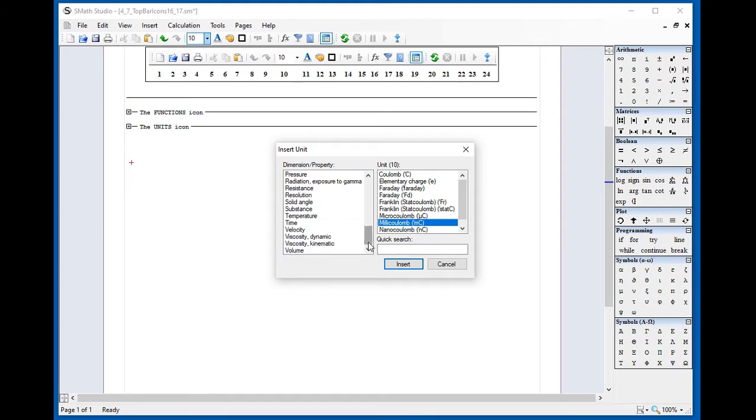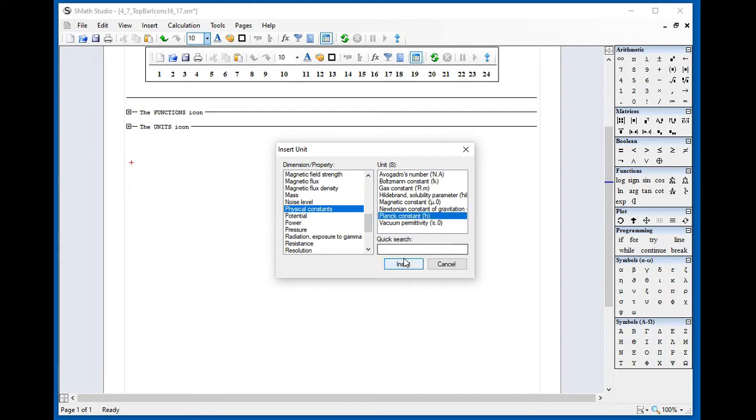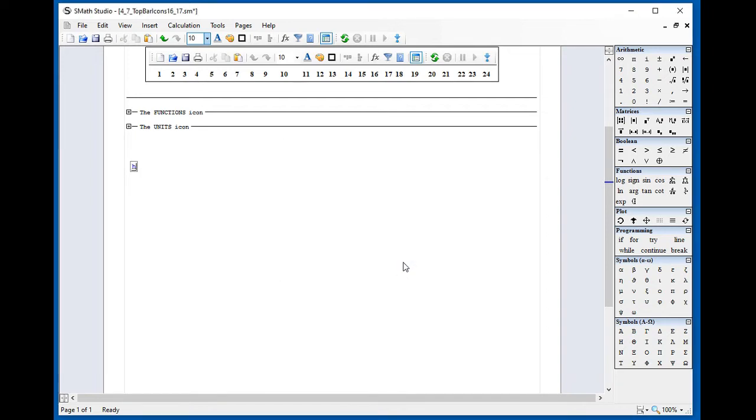There's a couple of interesting things in here, like the constants. So if you go to the P, physical constants, these are specific values, and you have like the Avogadro's number, Boltzmann constant, and so on. And so I have an entry point right here and say I want to get Planck constant, as I insert, and it gives me H, and I say equal, and it says H is equal to 6.6261 times 10 to the minus 34 seconds times joule.